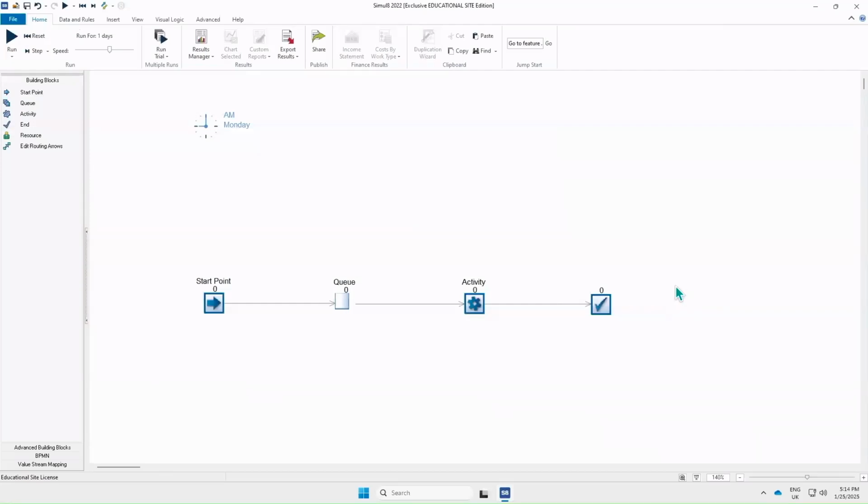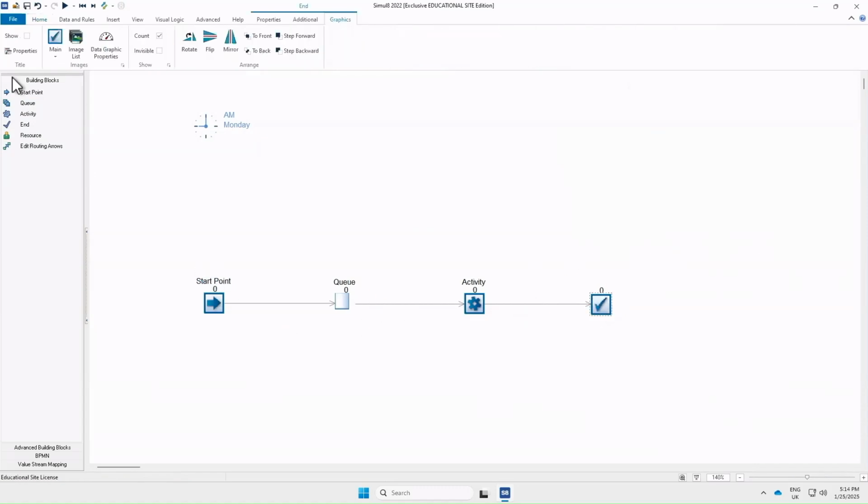In this video, I will show you how to assign a label to an object and how to assign a value to that label. All right, on the screen right now, we have a very basic simulation model. If you want to figure out how to build this basic simulation model, please check the pop-up link above, or you can check the related videos in the description. Right here we have this start point, the queued activity, and the endpoint. So we can show the title for the endpoint. Good.